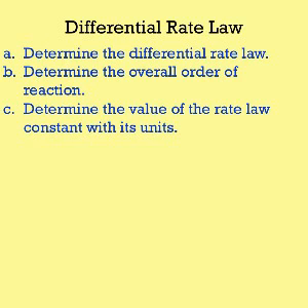The second thing I want you to find is the overall order of reaction. Add all three orders together. And the third thing is the value of the rate law constant with its units. Pick any of the 5 reactions and see what you get as the value of K. If you want to stop the podcast now and do that work, that's great. If you want to keep going, then I'm about to give you the answers to that last problem I gave you.